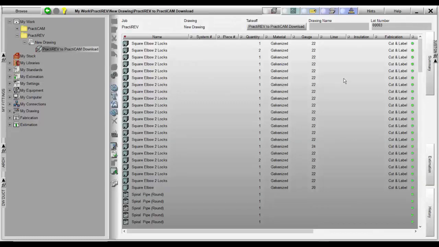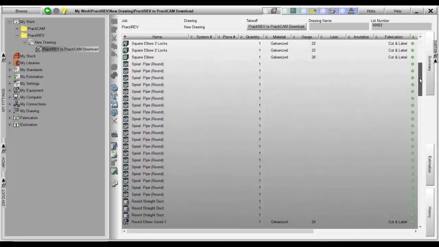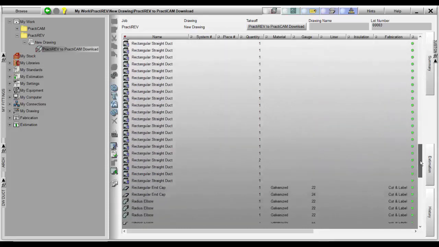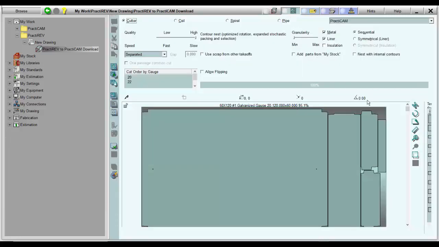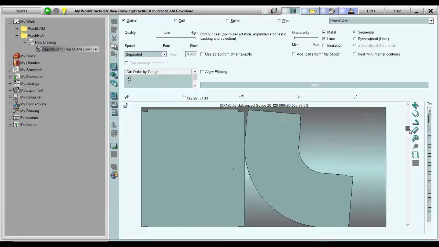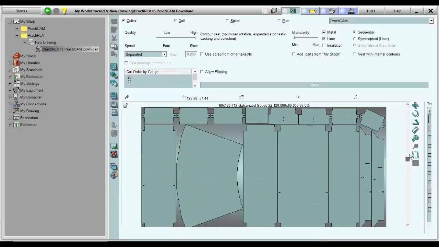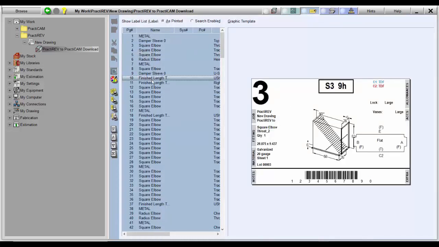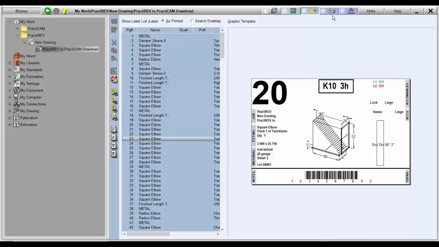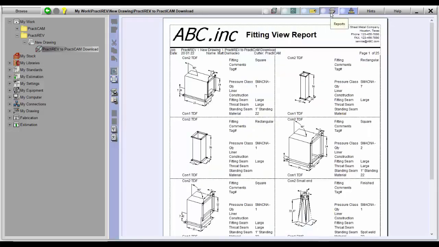However, note that anything the foreman wants to update can be changed on the fly right here direct within the PractiCAM takeoff screen, including globally editing any and all parameters. But with PractiCAM sophisticated downloading, this job is truly ready. Notice where everything has been nested efficiently to maximize metal savings, custom labels with barcode tracking options or printing, and of course, as you may know, 100% of all properties of duct or accessories are reportable directly through PractiCAM's custom reporting. This is as automated as it gets.